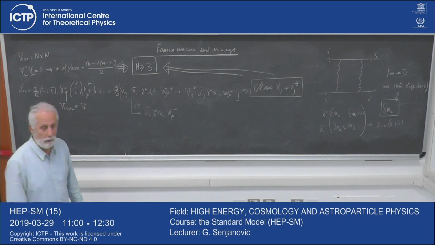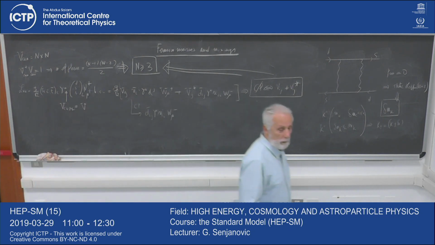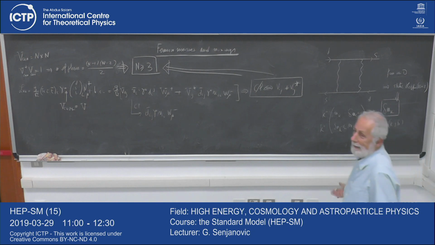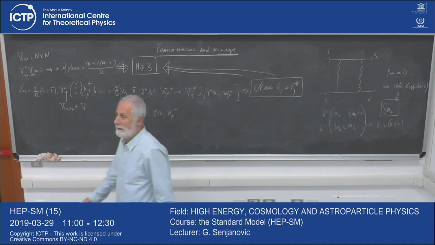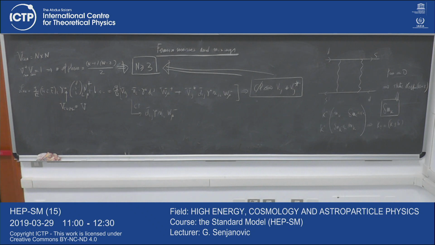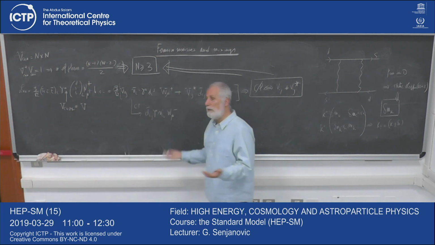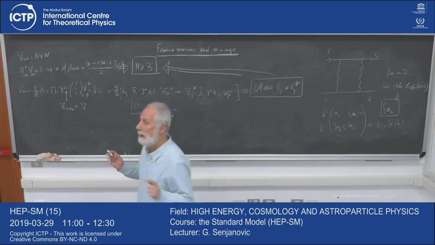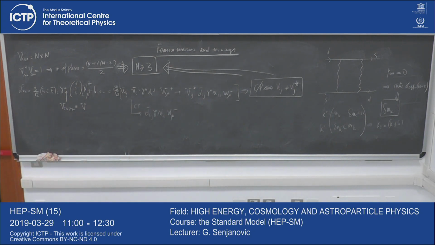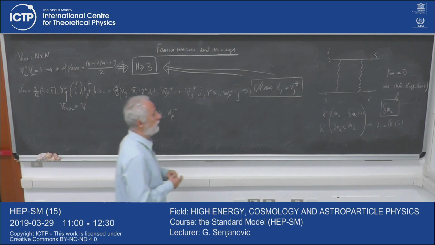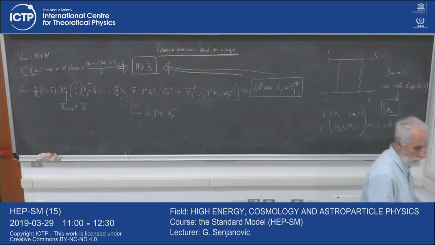If there are 4 generations? Yes. You will have 3 phases. And therefore the predictions would be very messy, okay? Because in one process, you wouldn't determine these phases. Of course, all 3 would be physical. This is the number of physical phases that we count. When I say the number of phases, these are the real, physical phases. We use the freedom of the definition of quark masses and got rid of all possible phases that we could. This is what is left. There is nothing I can do about it. These are physical phases.